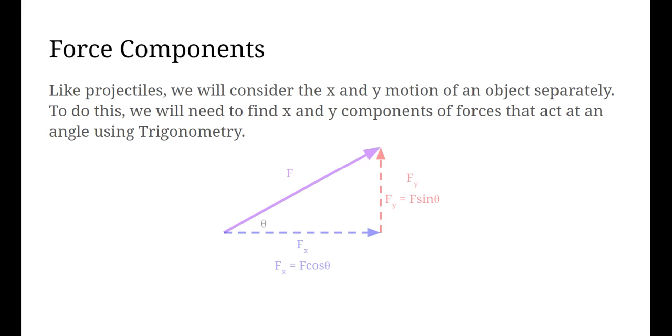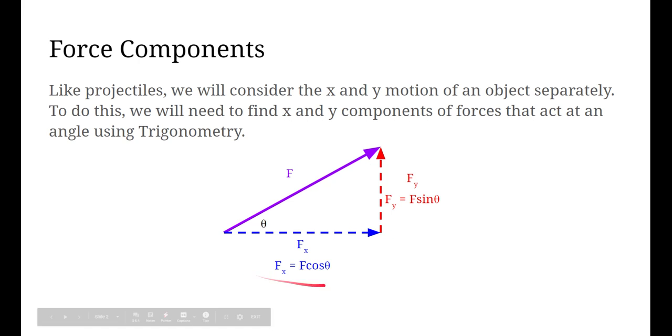by relying on what we know about trigonometry. Here's an example of an angled force shown in purple. And so we can split this into a y or vertical component and an x or horizontal one, and then use how each leg of the triangle is related to the angle that we know. And then we can multiply this full magnitude of the force times either the sine of the angle to find this component or times the cosine of the angle to find the adjacent leg.